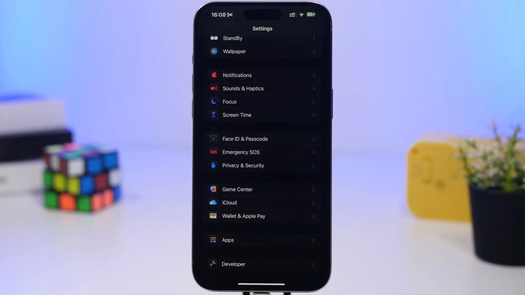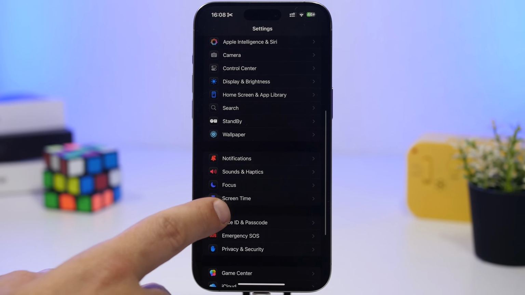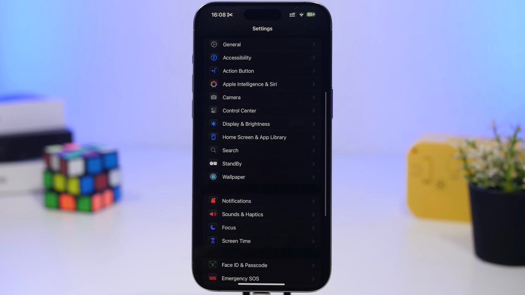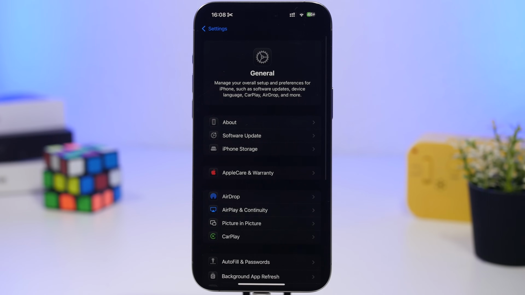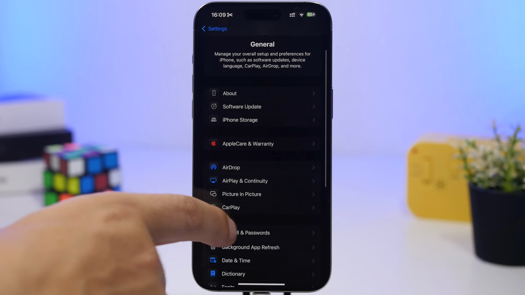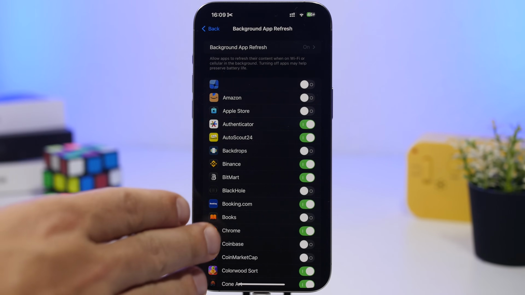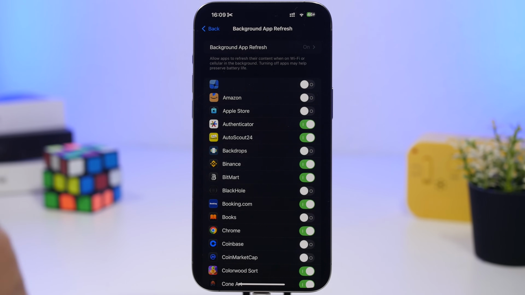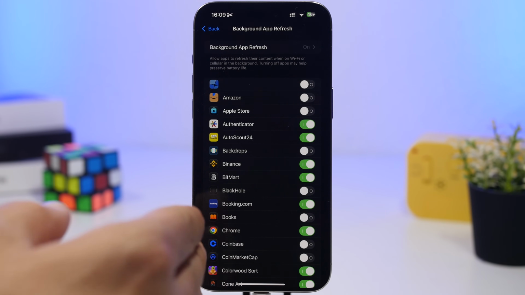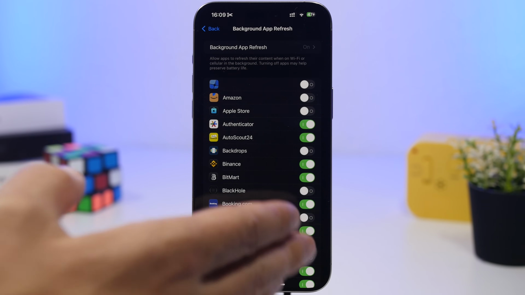Now, a huge impact on your iOS device will be the apps that are refreshing in the background. That's really important for the battery and performance of your device. This is basically one of the three tips that Apple has given out to the users when it comes to saving battery, but of course it will have a huge impact on performance as well. So here's what I suggest you do: go to the general settings and then go right here to background app refresh and make sure that most of these apps are turned off. You need to turn off as many as you can here so that only the apps that are really important and you need to be refreshing in the background are enabled.